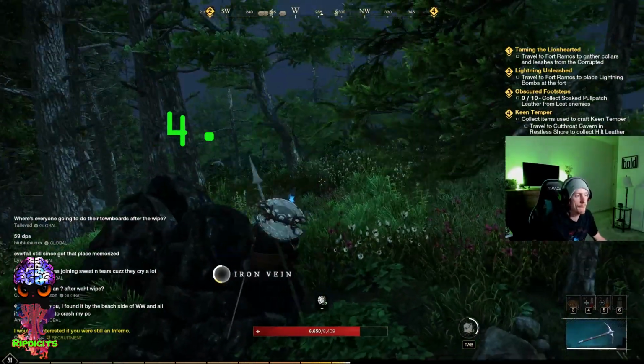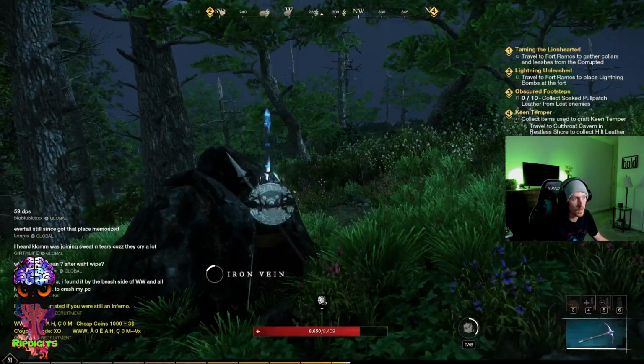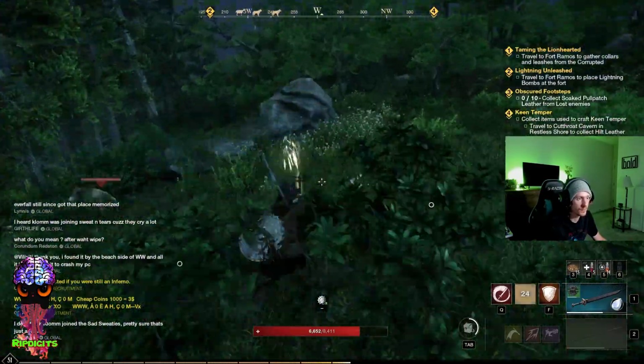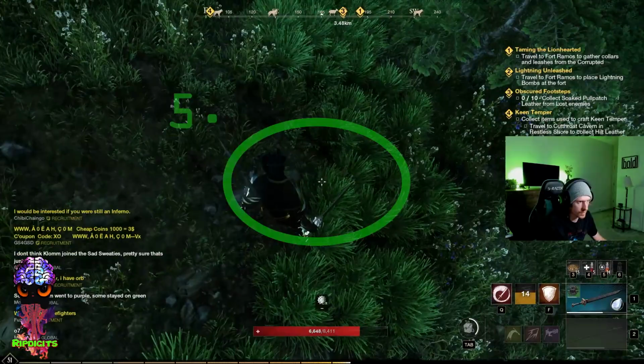Continue on west. There's a bunch of wolves as well around here, so make sure to nab those quests if you end up doing iron routes in Monarch Bluffs. Nabbing that quest before you come out here and do these is going to be super beneficial for you guys. And once you hit this rock, this is going to be the end of it.